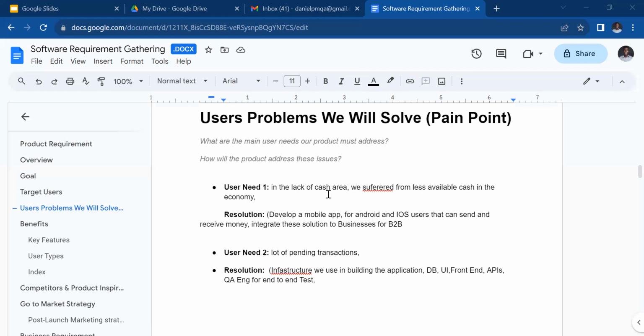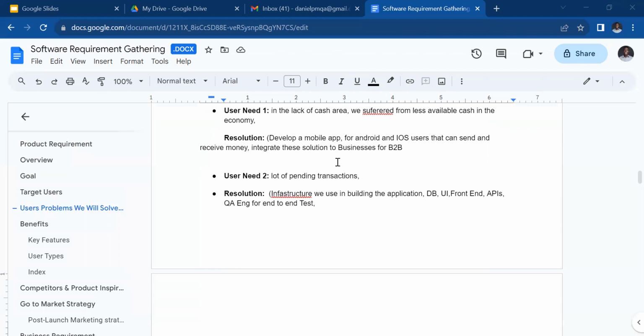So we are trying to build a solution that makes the money of the users, which is in their bank accounts, available for them to use in stores, superstores, supermarkets, and wherever they want to use these monies. So we are developing an iOS application and an Android application that can do B2B, that's business to business, and can receive funds, send funds, and do some little payments, maybe utilities like data, water, electricity, etc.